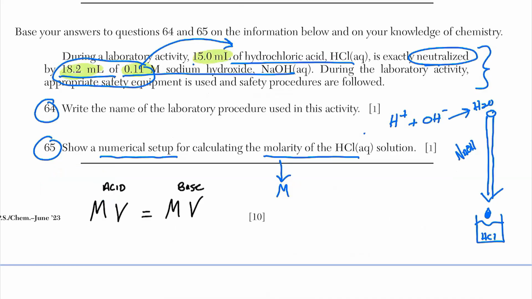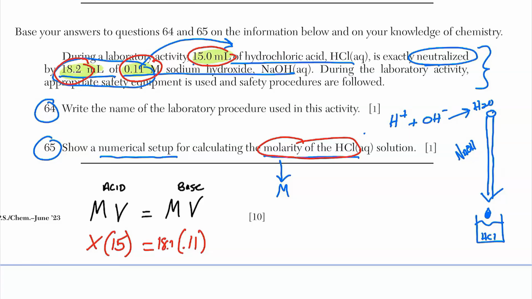I need the titration formula for this titration procedure, acid and base. Let's plug in our values now. Okay, so they gave me 15 milliliters of hydrochloric acid, so that's my 15 milliliters, that's my volume. We don't know its concentration. They're calculating the molarity of the acid, so that's my unknown. If you want to keep that, you want to use an X, that's fine. And then what's the molarity of the base? Hey, they gave us 0.11, and they gave us 18.2 milliliters. My friends in chemistry, that's all there is to it.